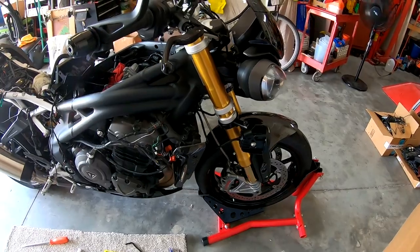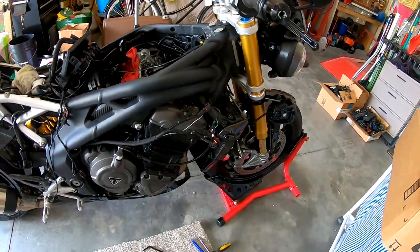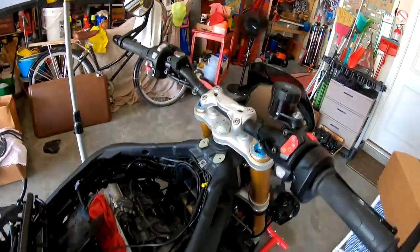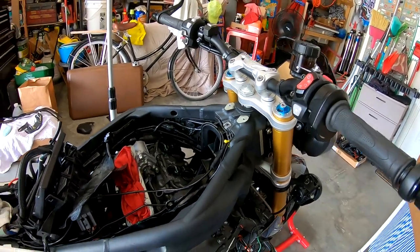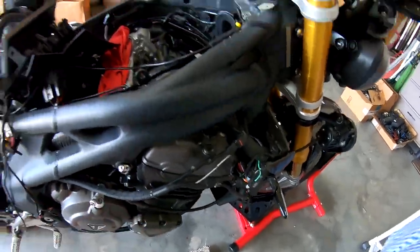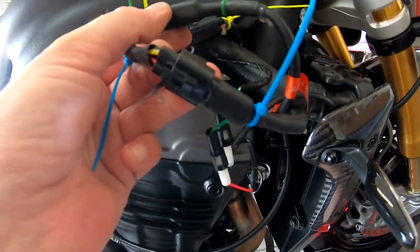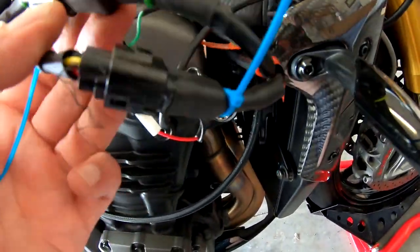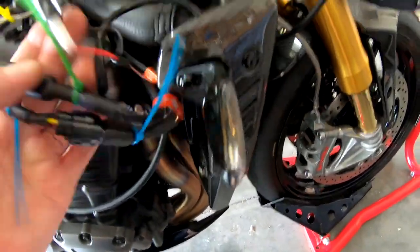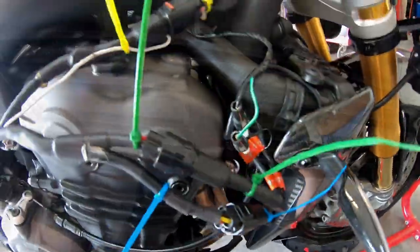Triumph went to, it looks like, great measures to make sure all the wiring was hidden on this bike. You don't see any exposed wiring on this bike except up near the handlebars. The only exposed piece of wire or hose that you see is the clutch cable, even the radiator. So I've color-coded the wires I'm gonna have to disconnect with little tie straps, blue, green, yellow, to make it easy to put back together after. This is the turn signal wire, and this does belong in here. It connects to the back of that side cover that I've taken off.